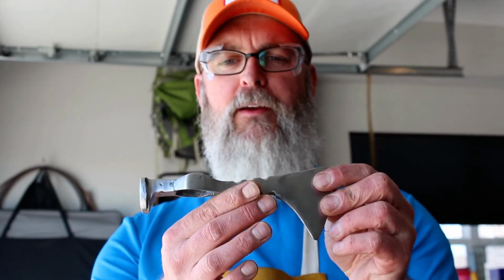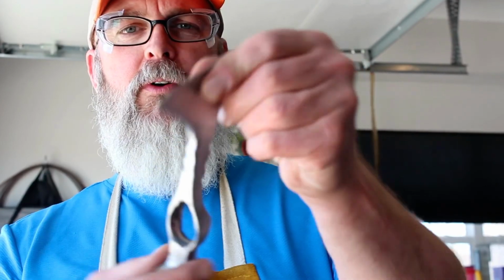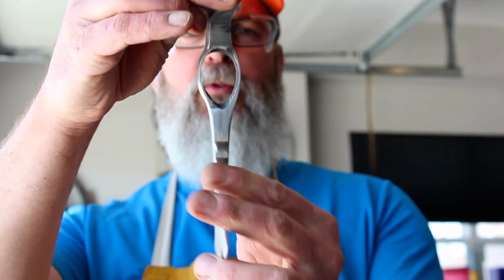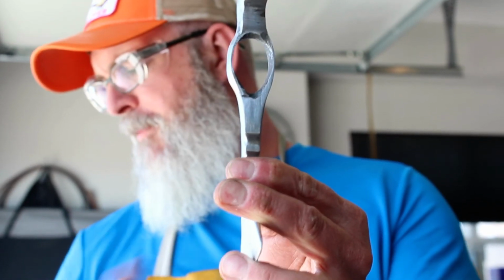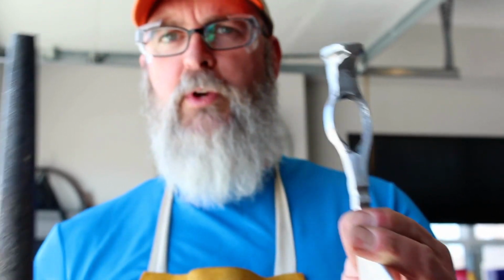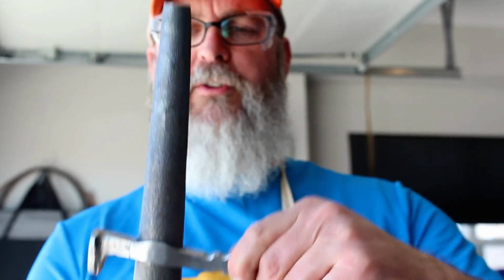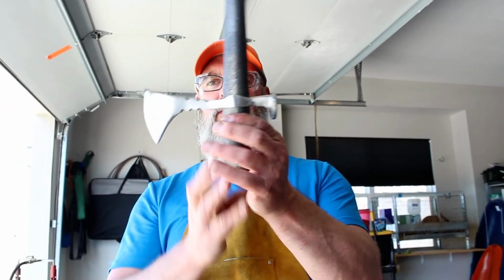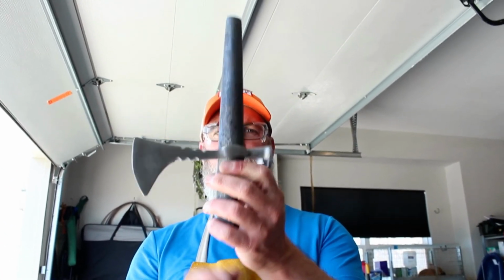At this point in the process, you can see we've got a pretty well made and shaped tomahawk now. So let me give you a quick look at that if you can see it here. I'm not sure about the slot for the handle. I might redo it as we heat it up just to make sure we get a good solid fit. Maybe it's a bit bent right now, but that's okay. It's going to be a pretty rough looking shape anyway when we finish, so that's fine. But you can see it's definitely got a pretty cool tomahawk shape.